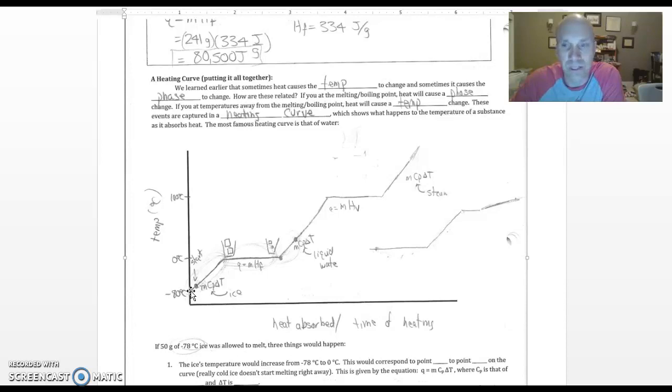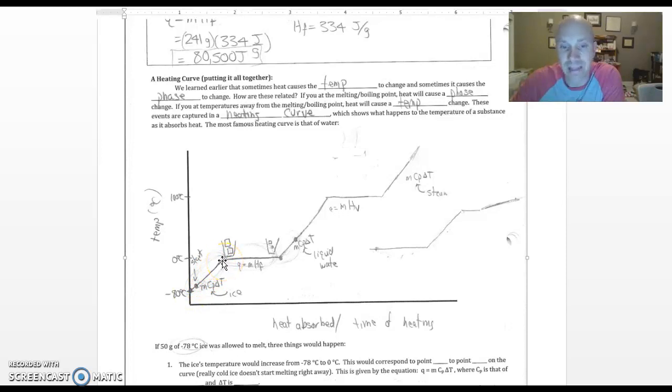So what's the first thing it's going to do with that heat? A lot of times people say, well, it's going to start to melt. The thing is, if that block of ice is at -80, it first has to warm up to the melting point. So the first thing that it's going to do with heat is the temperature is going to rise. You're going to go from a really, really cold block of ice to a block of ice which is at 0.